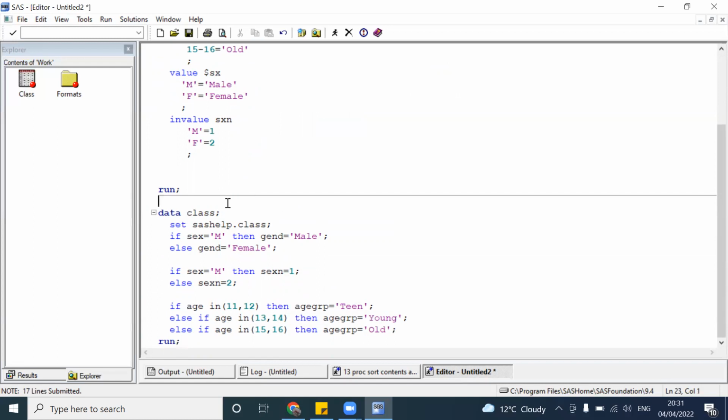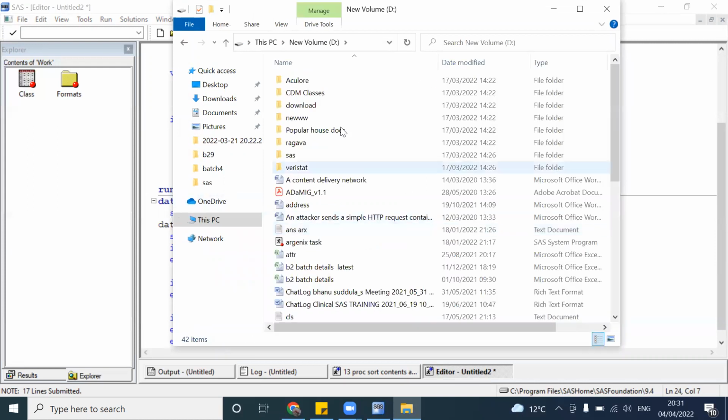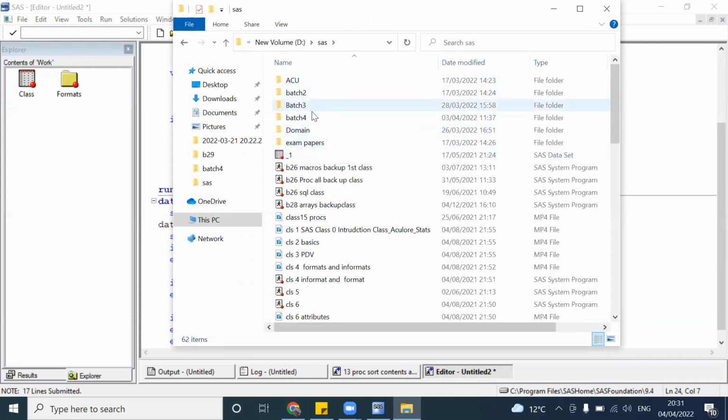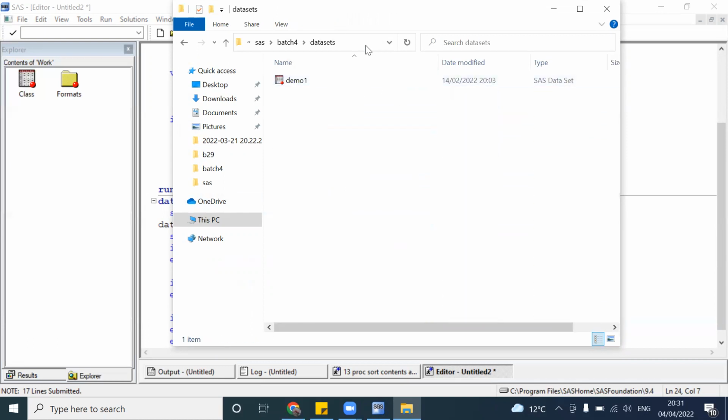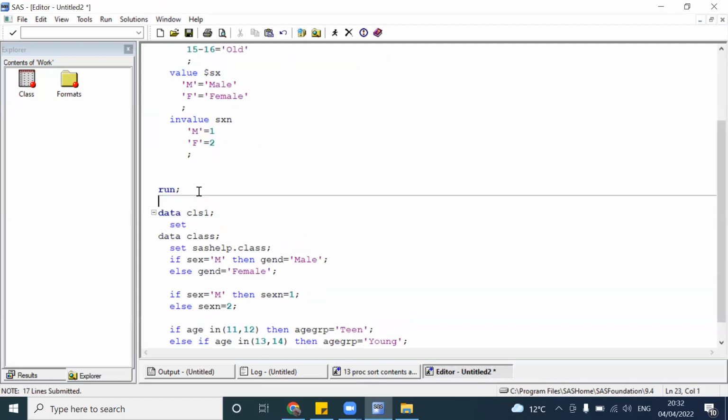So what I am doing here, CLS 1 set. I'm creating a library, just creating one library here.